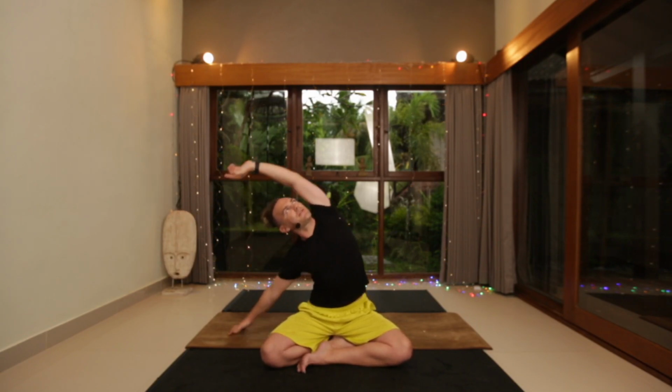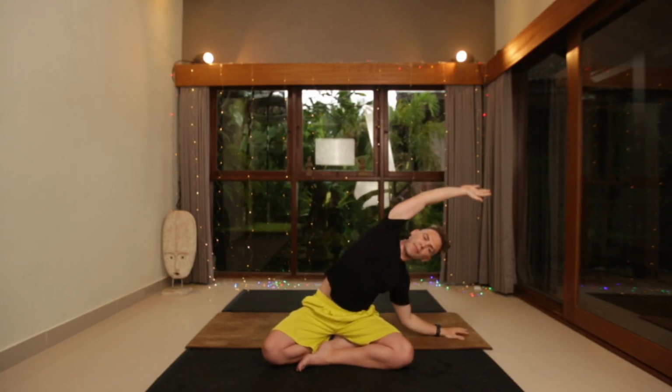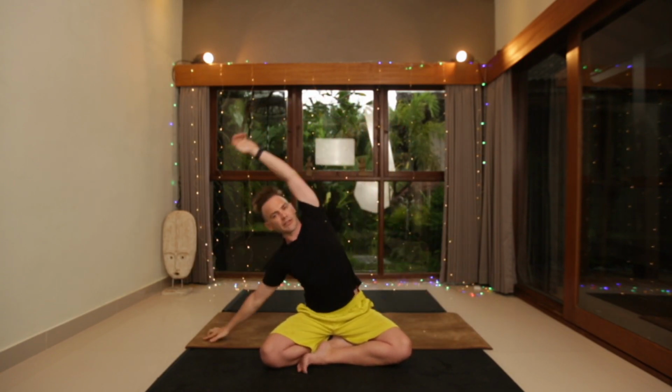Once more each side. Lifting from the core. Exhaling over. Maybe you can find the forearm if that's what your body wants. And again, with the gaze, with the core. Last side here.